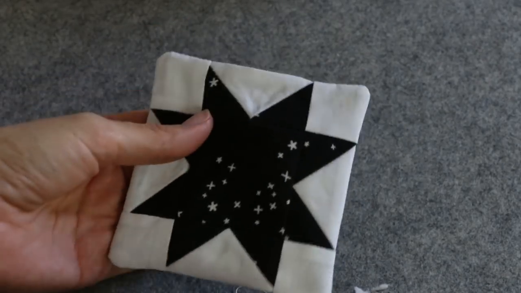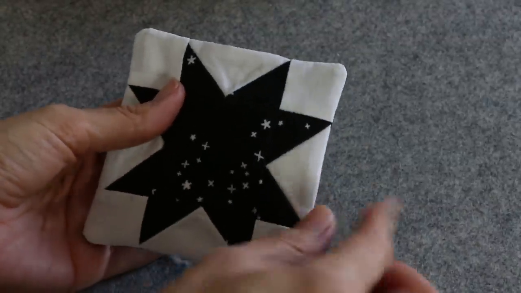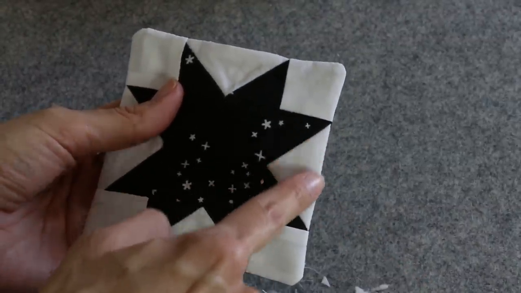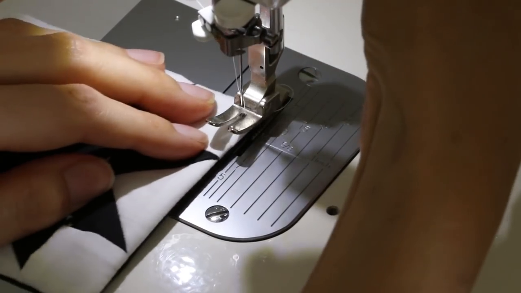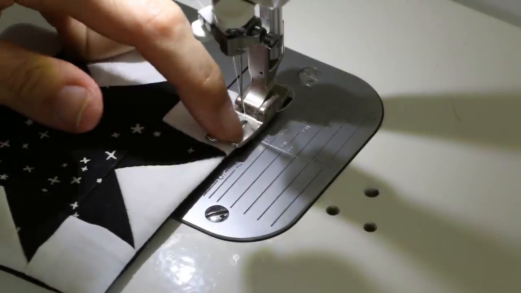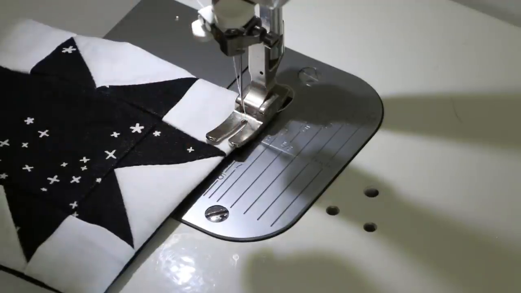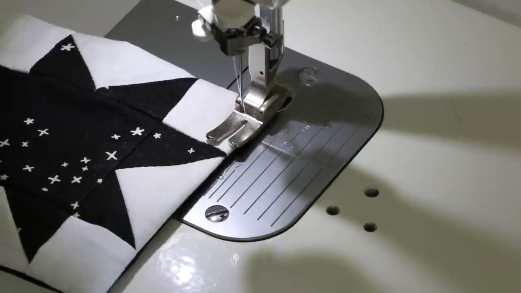So now what I like to do is go back to the sewing machine and top stitch it all the way around. It's pretty close to this edge. I end up just using my foot as a guide, put the edge of my coaster here right in the middle of this right part of the foot and it's going to be just under an eighth of an inch.